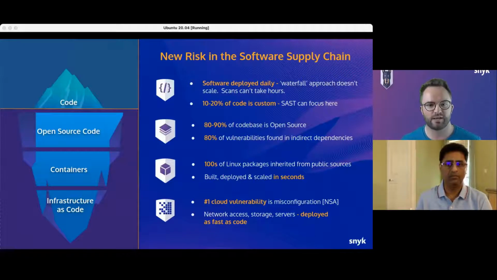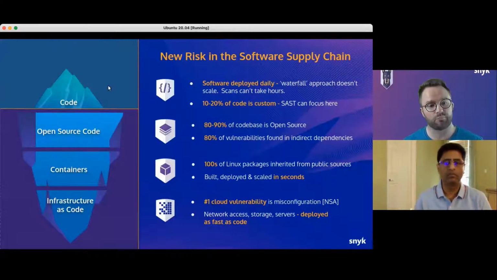Now only 10 to 20% of your code base is going to be proprietary. The vast majority of it is going to come from things like open source code. So the libraries, the dependencies that allow that application to run is where 80 to 90% of your code base is now going to come from. But that also means that 80 to 90% of your vulnerabilities are going to come from those open source libraries. And it's the developers who are choosing those frameworks that allow their application to run without a lot of visibility into that entire dependency tree.